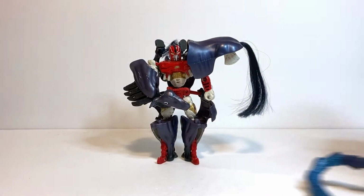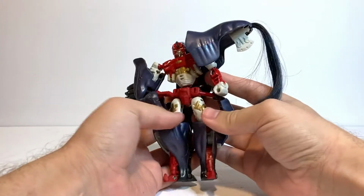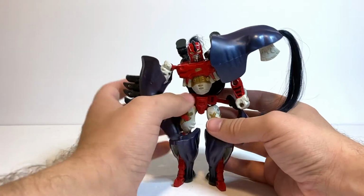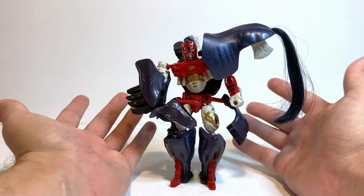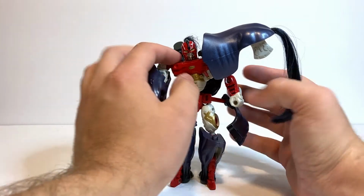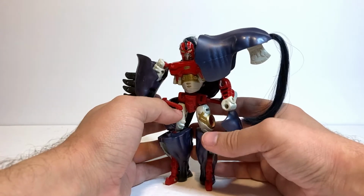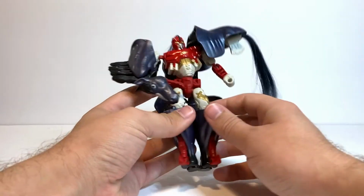Yeah, so this figure overall is infamously a huge mess. Honestly, one of the biggest parts about him, too, is that getting him back into horse mode is such a pain. I don't usually do reverse transformations in these videos, so I'm not going to bother with that, but it always takes a bit of finagling. It's kind of a puzzle. And once you've done it a number of times, it's pretty easy to figure out, but it's certainly not intuitive. Oh, he's also got his maximal spark crystal on his hip over here.